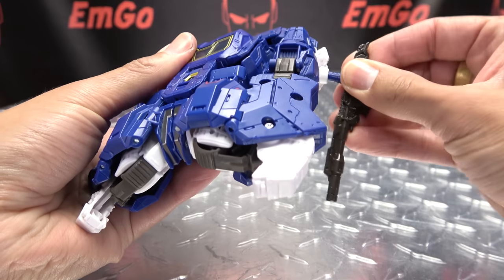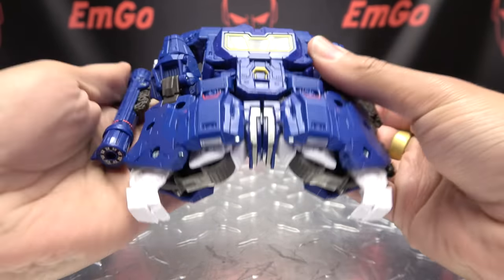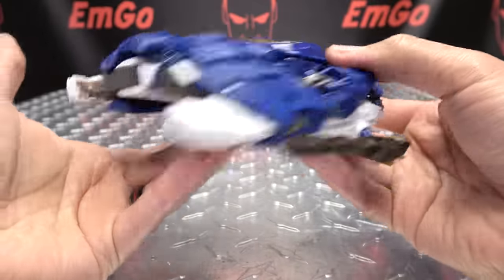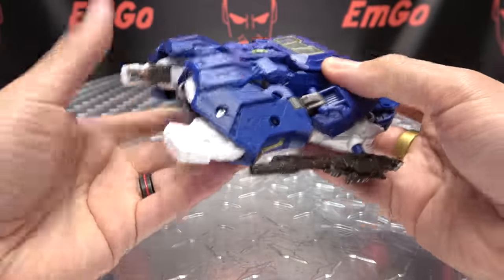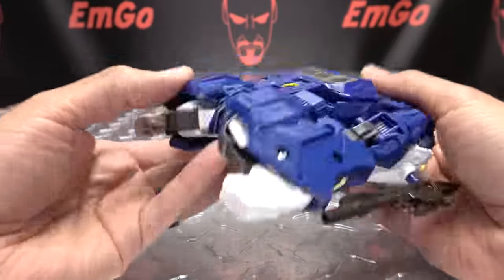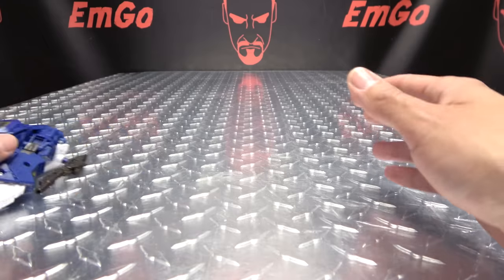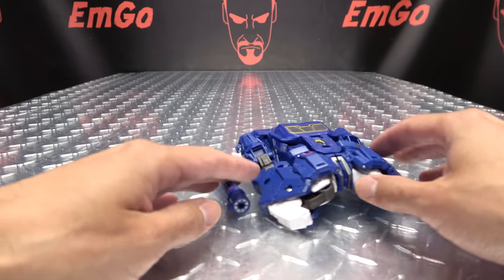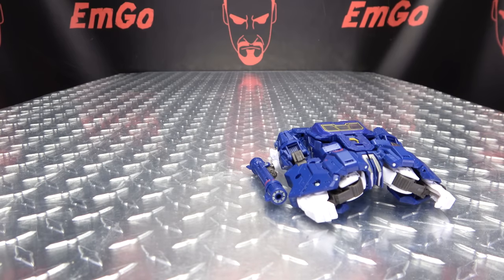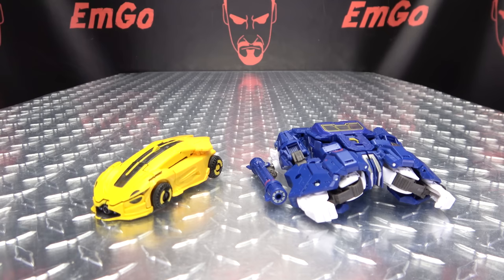But anyway, the weapons just plug into either side like that, and there is your storage for the weapons. So it can pew pew bang bang as he is slab slabbing thing because he's slab wave. There he is, Mr. Slab Wave. There you go, and he can slide like slabs should slide. Hooray for sliding slabs!